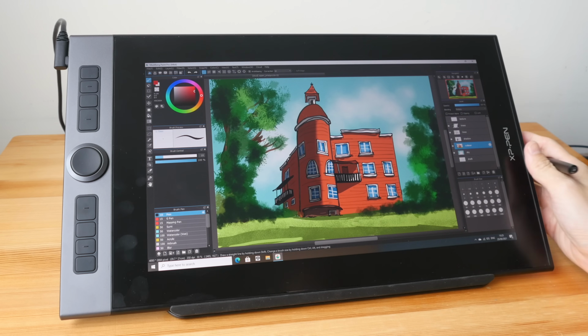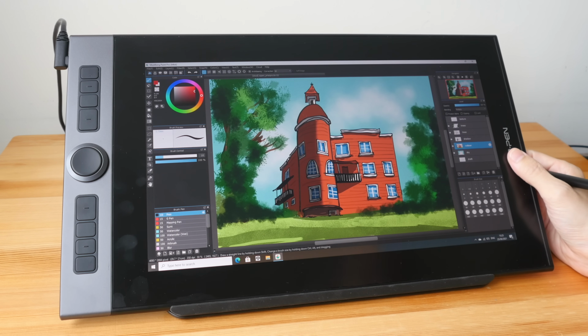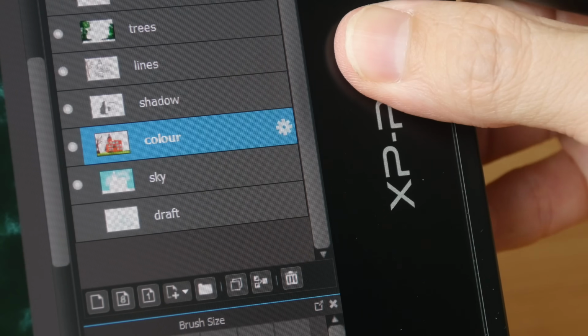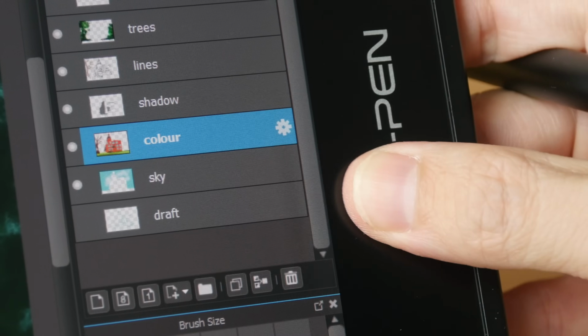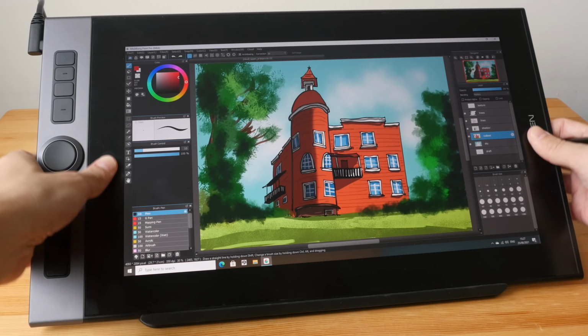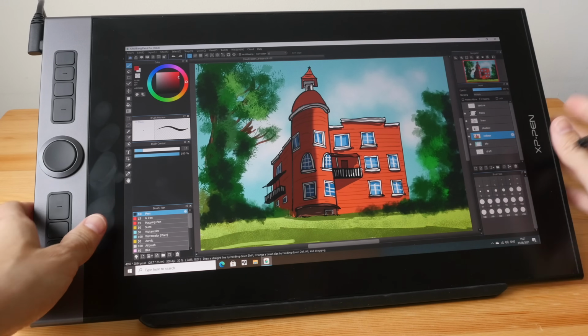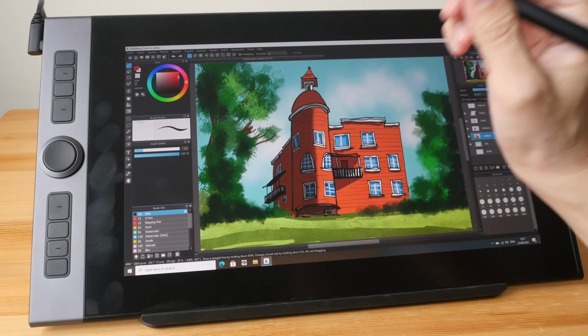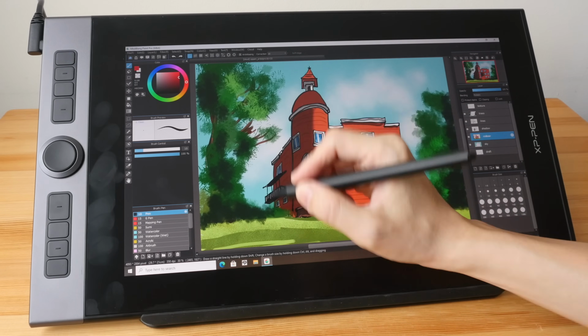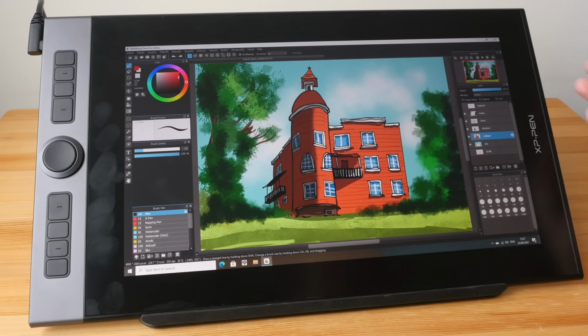Now this pen display is so thin that if I press down on the side here, I can actually see some ripple effects. Can you see that? The ripple effect only happens at the two sides, not at the top and bottom. And don't worry about placing your palm on the display. There is no ripple effect. It's just when you press down, you can see the effect.